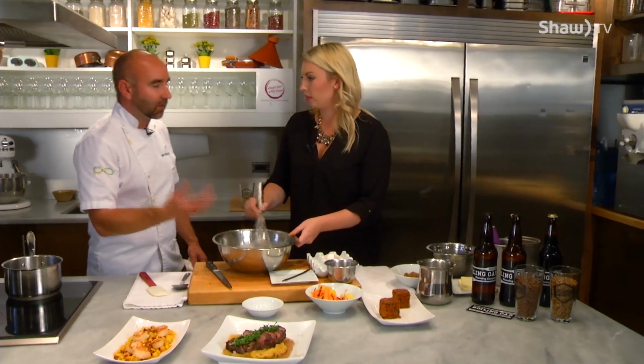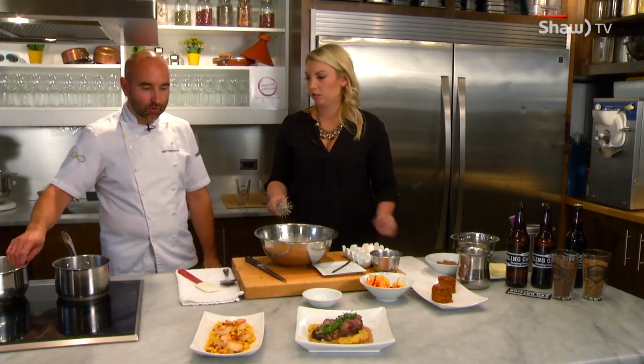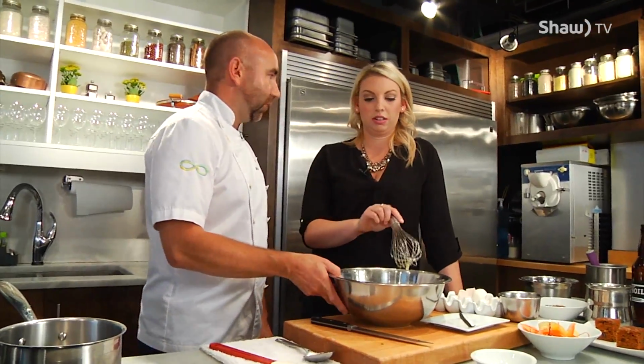Now what we need to do is continue to cook our anglaise. We need to get the sauce to thicken, because we need to cook the egg yolks. So we could either keep this in the bowl and cook it over a bain-marie, which for most people at home is going to be the safest way to do this. It's not that it's so dangerous so much as what you don't want to do is end up overcooking this and making scrambled eggs. Or you can return it to a sauce pot, and provided that you can hang out and stir and do your thing, you're totally good. So we're going to pour it into the saucepan? We are. Perfect.